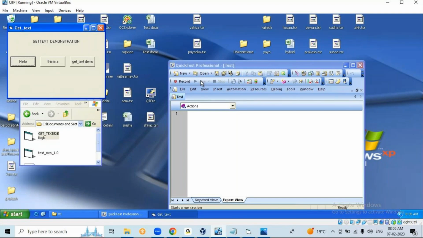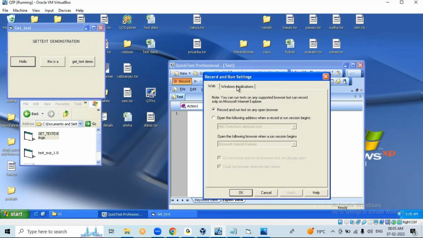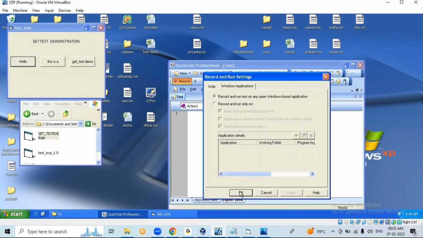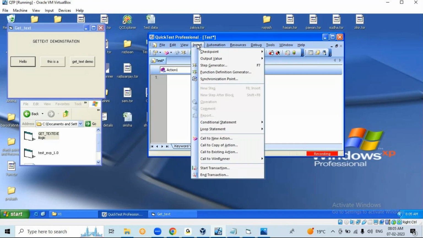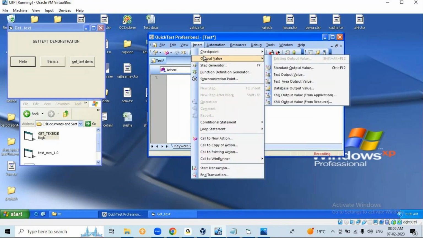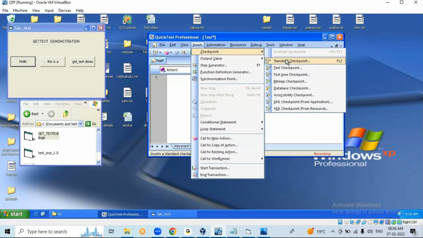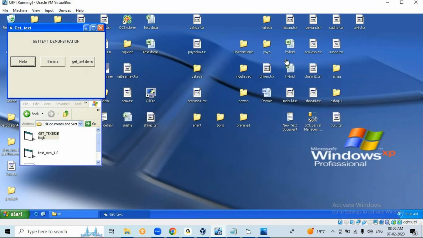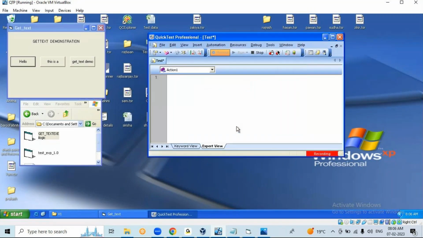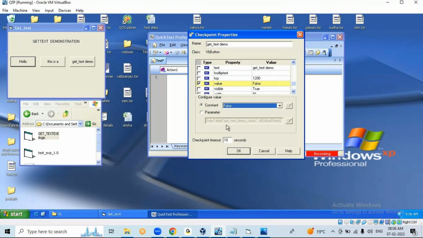So go to, hit the record button, go to insert, checkpoint, standard, right? Which properties and values do we require? This one, right? So click on the OK button. Which one do we require?